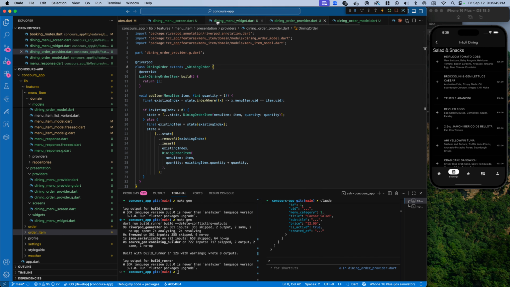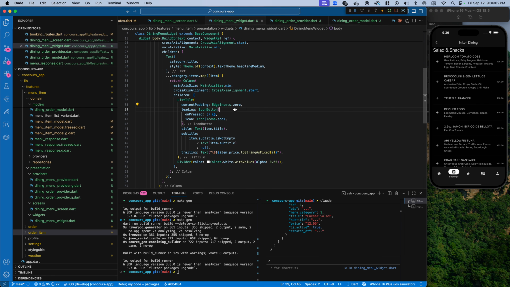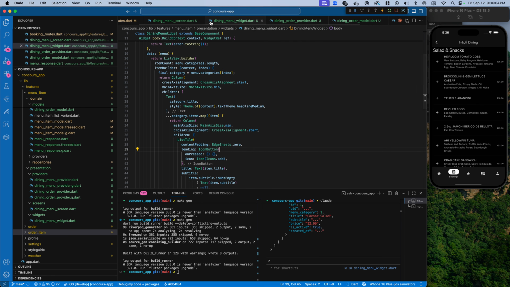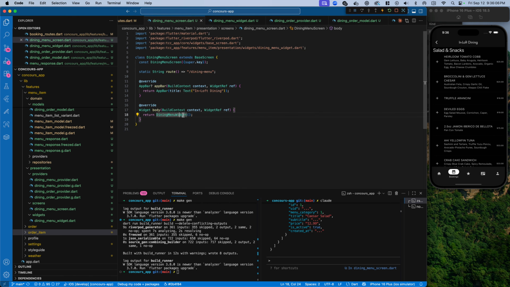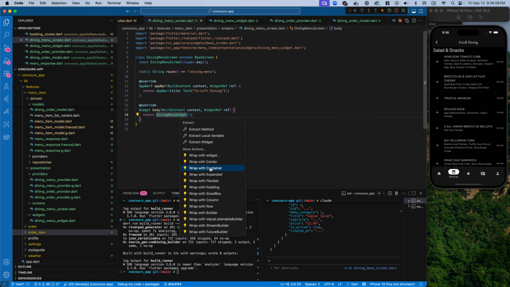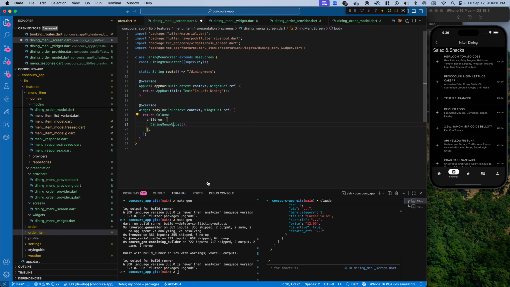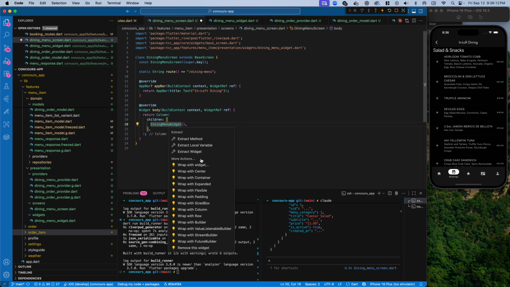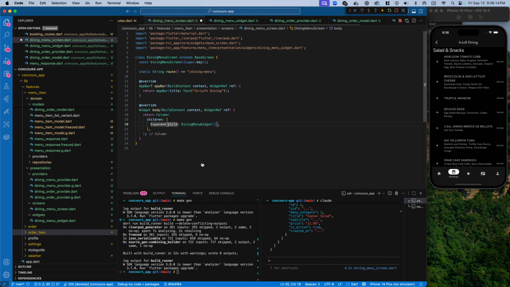Let us, on our dining menu screen, because I need some kind of persistent cart kind of thing. Like I'm making this up as I go. That's usually how I roll. But basically on the screen, let's have a column for this, but we're going to wrap this one in an expanded, so it takes up as much space as possible.